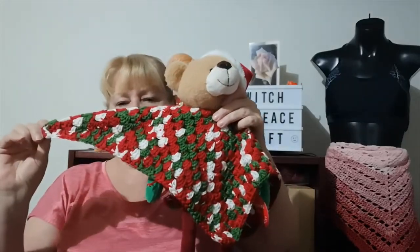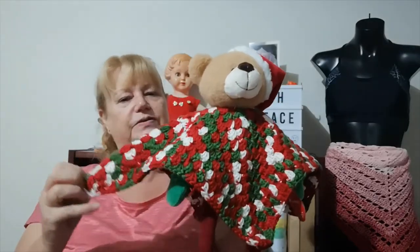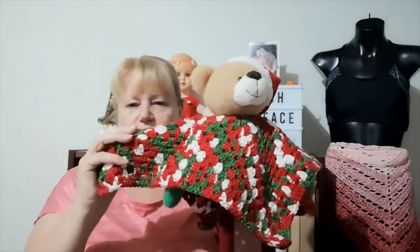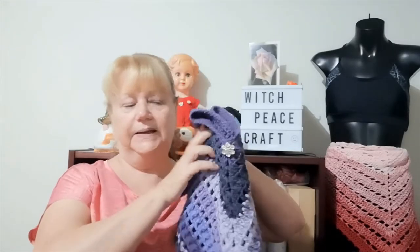Same with the bear lovie — it'll be the cost of the bear. For the yarn, I work out the number of grams used and weigh the ball. Say it's six dollars per 100 grams and I use 20 grams — that's 20 grams of that six dollars — and that would be my cost. I then put a retail price and deduct it. My crafting time is my hobby and I do not cost that into my goods, even in my Etsy shop. It's usually just the cost of the yarn and any extras like blingy buttons.